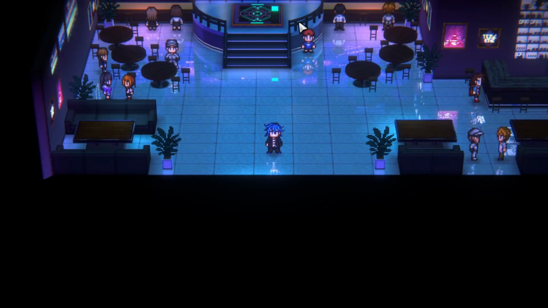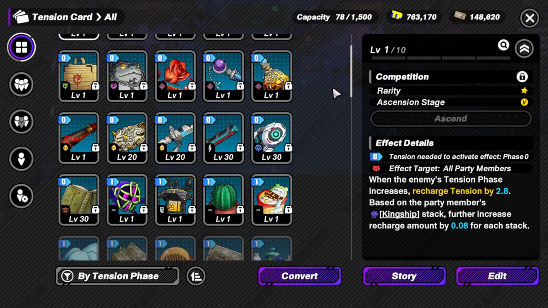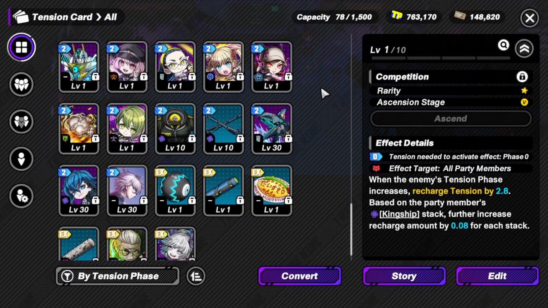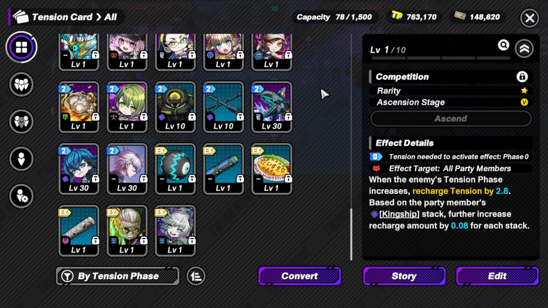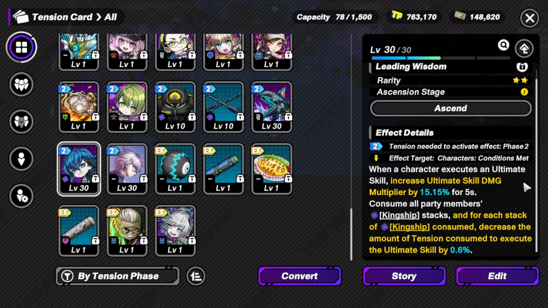Now, I could talk about tension cards, but I'm not really sure how I would talk about them considering that I don't own many myself and I'm not playing him to his fullest potential. But I would personally say that any tension card that interacts with Kingship seems to be pretty good because it looks like a lot of Kingship cards are directly connected to ultimate skill damage, which he's going to be a very prominent user of. And also, I think Kingship is based on giving buffs to allies, and since his shield should count as a buff to allies, he should be able to proc Kingship pretty easily himself.